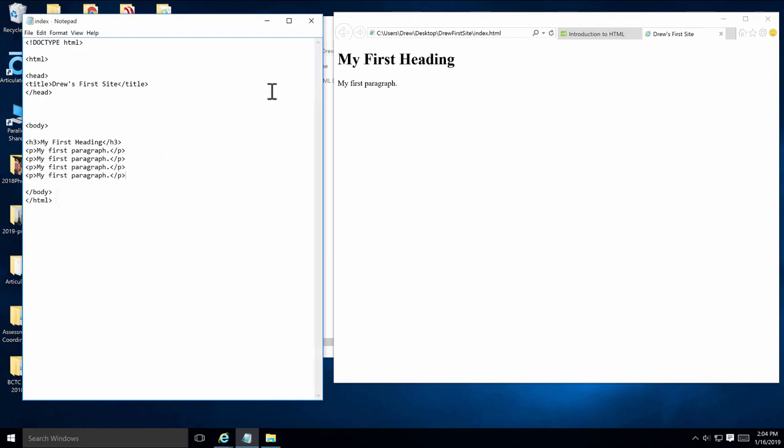So there are different ways to do all of this. I'm just showing you what I think is probably the simplest way to have these open up side by side. So now if I click File, Save in Notepad again, and I go over here to my browser and click Refresh right here, F5, or you can right click Refresh depending on what browser, it might be called Reload. And there it is. So you can see it changed the first heading to an H3, which is smaller, obviously, than the H1. And now it has 4 of these paragraphs instead of 1.